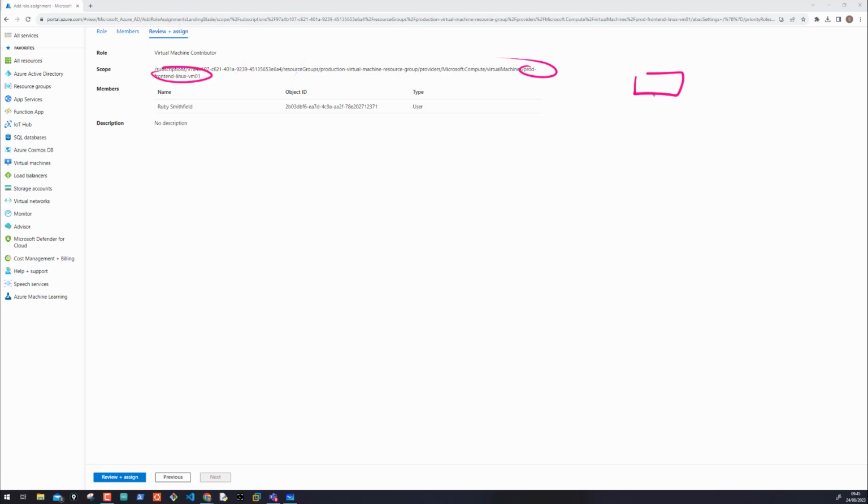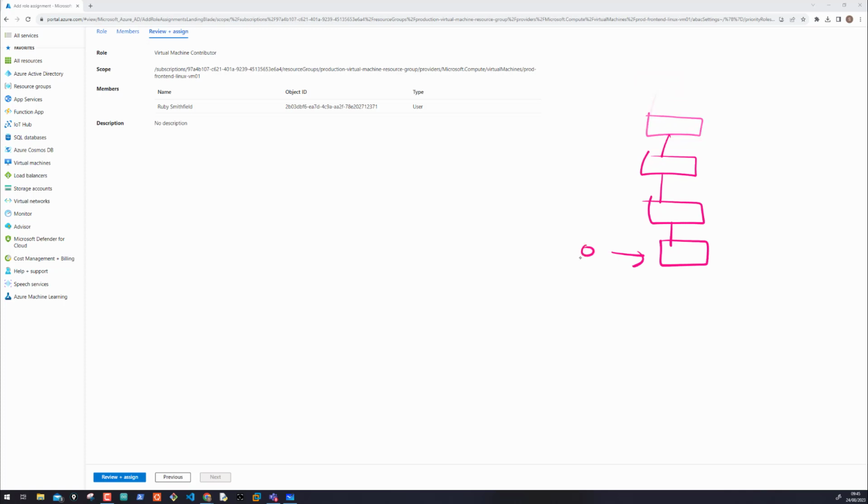So subscription ID, resource groups, and we got the virtual machine groups. We got the virtual machine name. So our RBAC is here. Okay. It's like when you have a folder, and then you have an item in the folder, and you have only been given access to the item, not the folder per se, just the item.